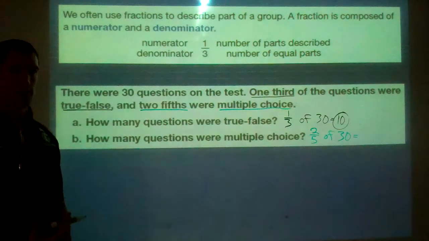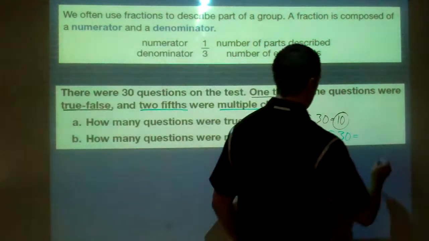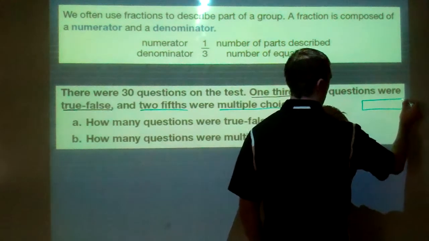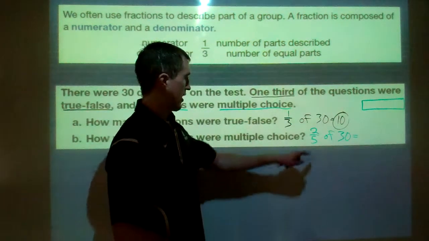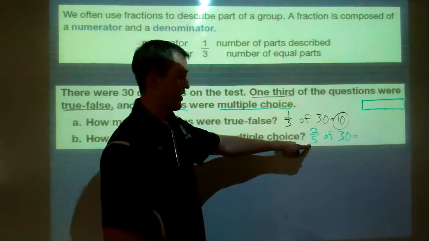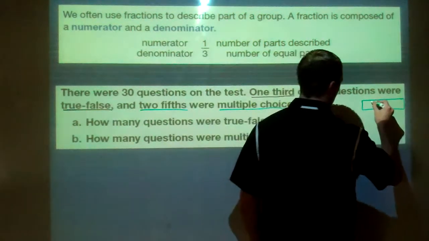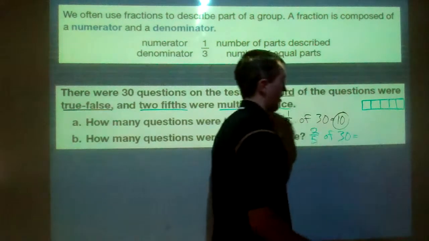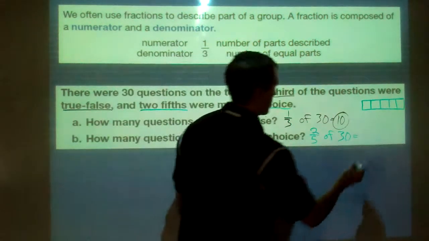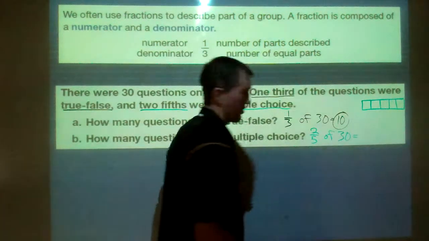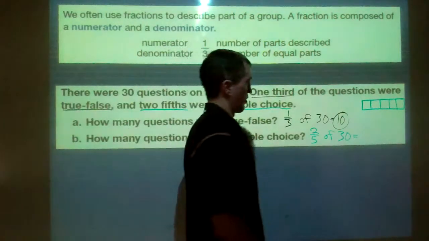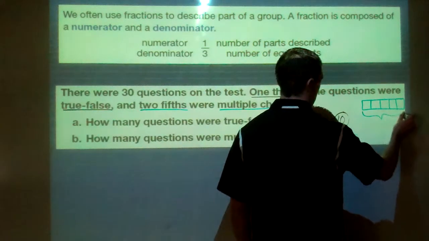Okay, we could go back to the box situation if we want to. We've got more to fill this time though. We've got 5 boxes, so it's out of 5. 1, 2, 3, 4, 5. They don't look very equal, I apologize for that. But let's imagine that they are. And we know that the total questions is still 30.